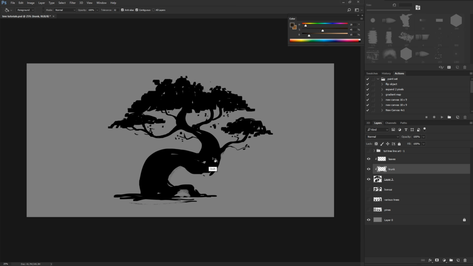We're going to take these and I'm going to hit G, which opens up your bucket tool here. If you hit Shift G, it'll cycle through, or you can just click up here, I think, and get the different options. Perhaps that's not the case. Anyways, we hit Shift G and it cycles through, you can see it here, changing up on the top left until we get the gradient. And I'm just going to use the transparent gradient.